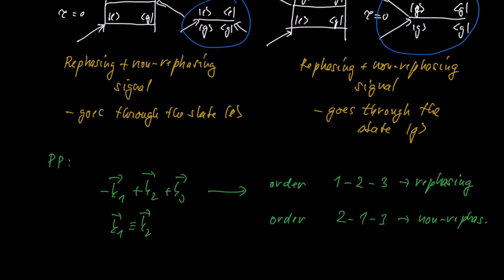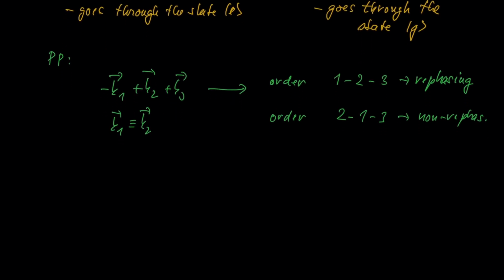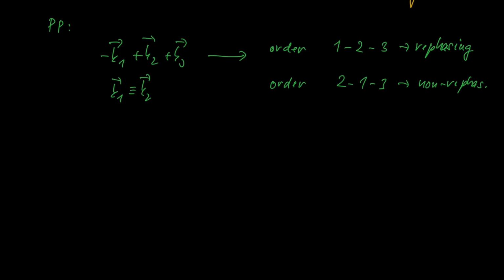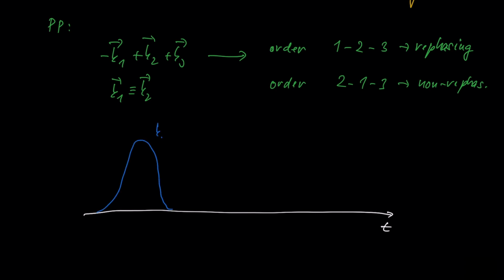Now in a real impulsive pump probe, this doesn't matter. Actually, we have to sum up rephasing and non-rephasing contributions anyway. But in fact, we have to do the same in the situation of finite pulses too, because the situation in the finite pulse case is the following. We have the time axis. Here we will have the first pulse, the pulse with K1, and the second pulse is the same pulse, so there is no difference. This is exactly the same pulse, K2, and actually these two are equal to each other.